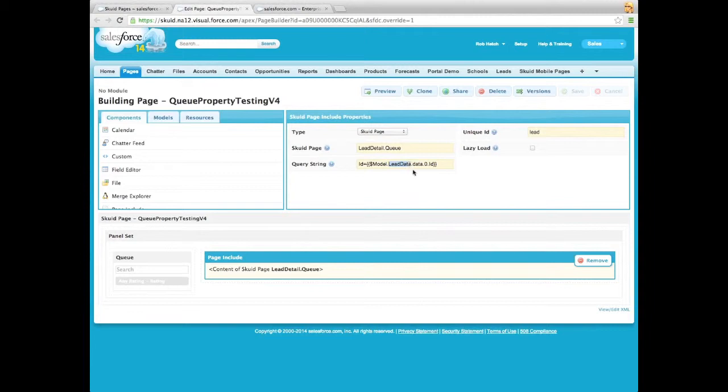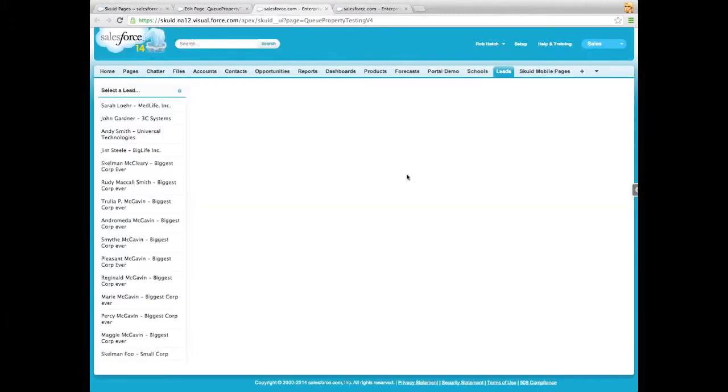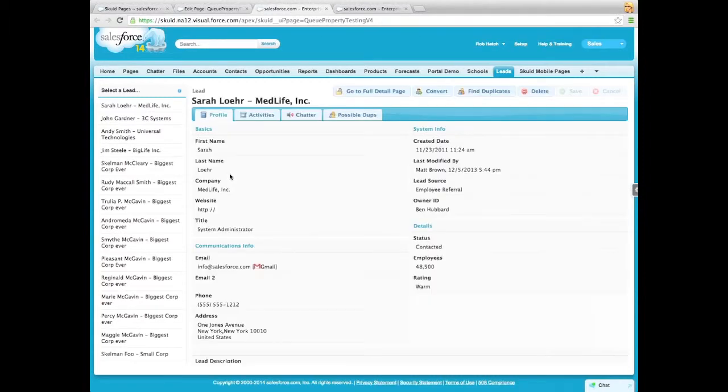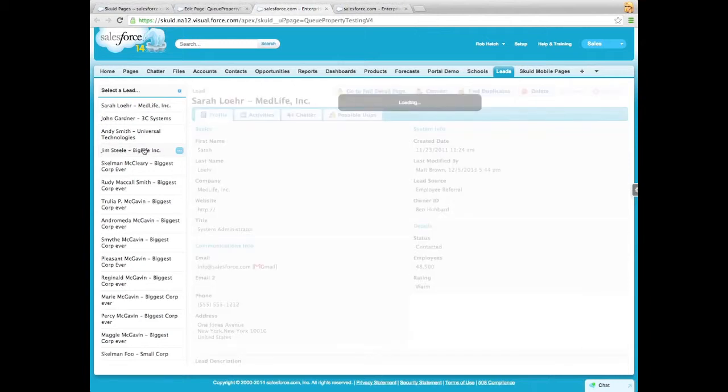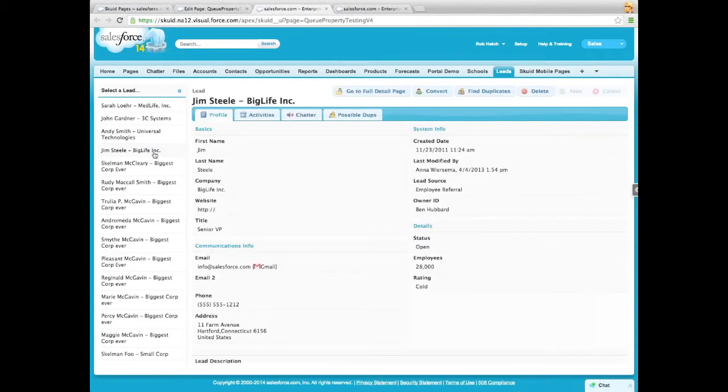So here I'm asking to get the lead detail model, which drives my queue, and show the ID of the first record. I have not selected anything in the queue, and by default it shows me the detail for the first record. And then if you select the fourth record, it replaces that with the fourth record.